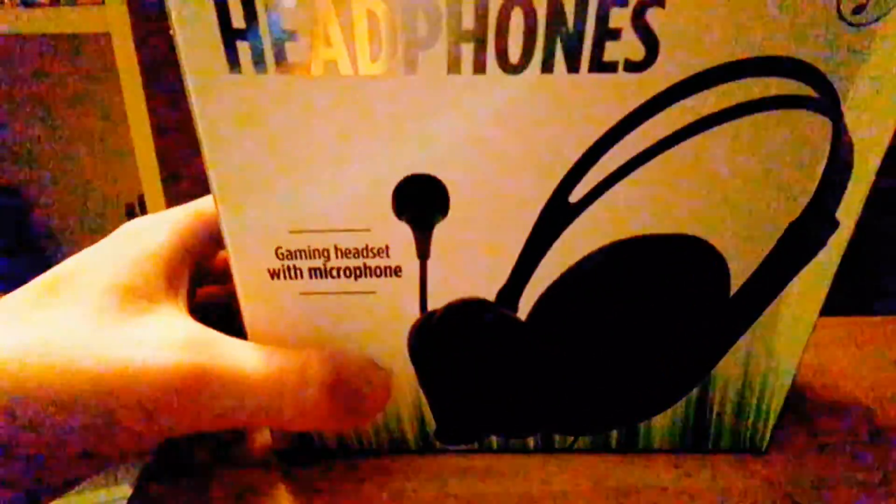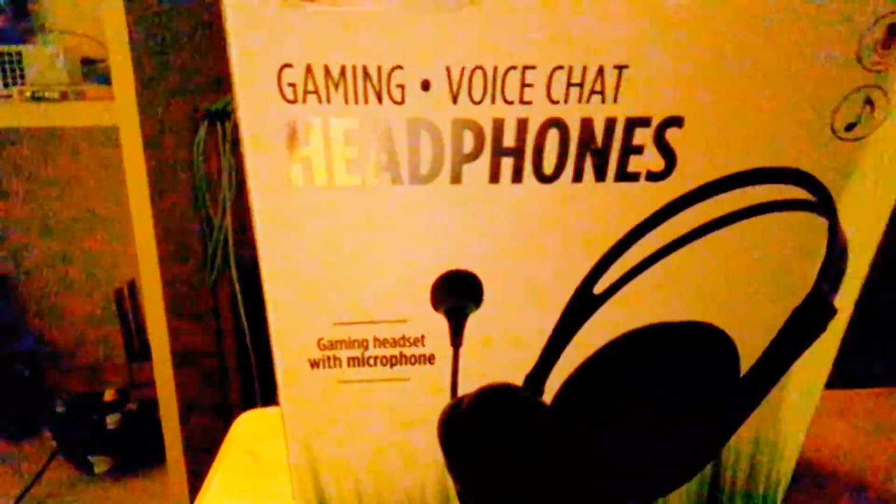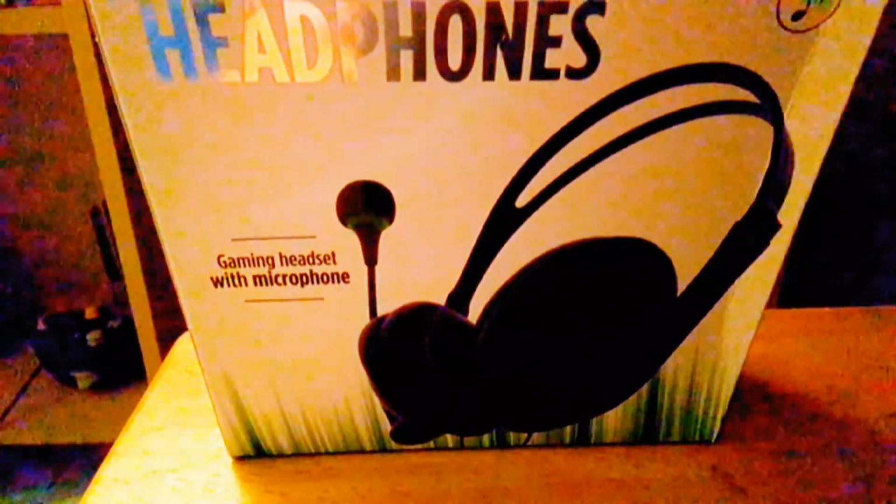Okay, so you are hearing me from the onboard microphone from the tablet. You are now hearing me from my regular everyday headset. But whenever I was at my local dollar store, I found this thing. A beautiful pair of gaming headsets.